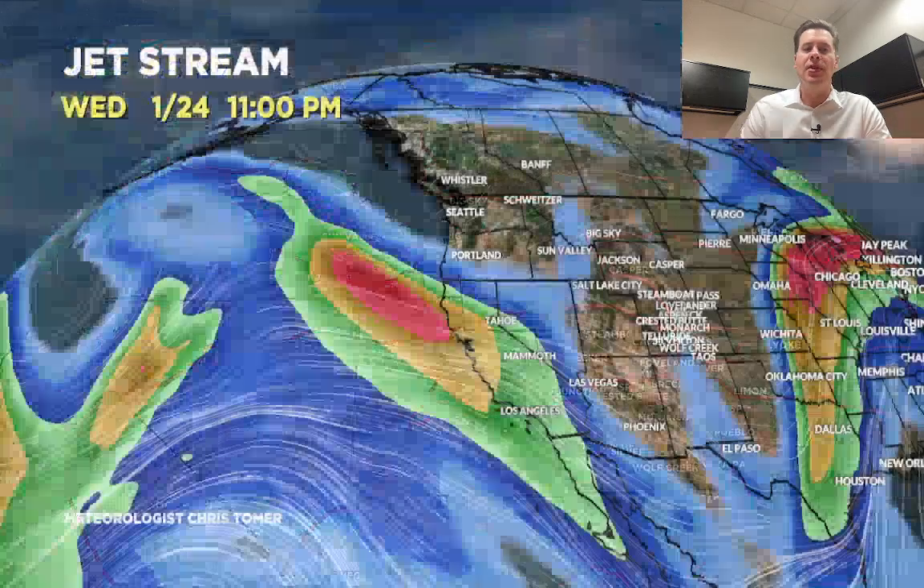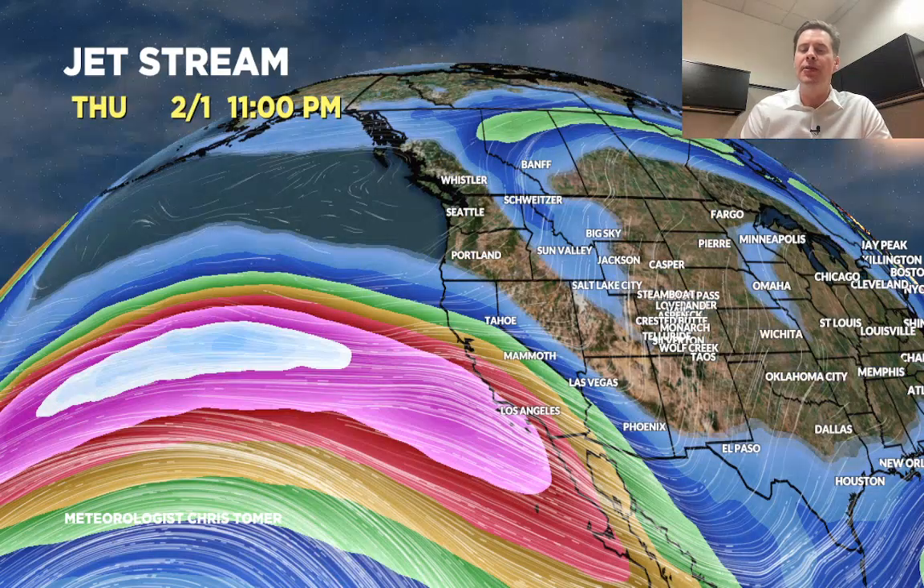Let's look at jet stream patterns. On January 24th, you can see there's a trough swinging through the Intermountain West — Utah, Colorado, Arizona, Wyoming, New Mexico — on the very leading edge of that January 24th, 25th, 26th storm system. By January 27th, it's moving away and we start to see some high pressure ridging across the Intermountain West. Way down the road on February 1st, there's a powerful subtropical jet blowing in a lot of moisture to the West Coast. By then, that's probably enough energy to overrun the high pressure sitting over Wyoming, Colorado, Utah, and New Mexico, so that would change things by then.